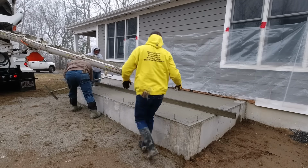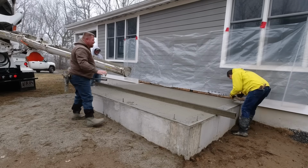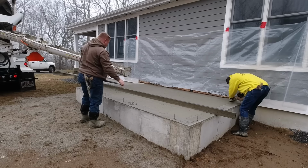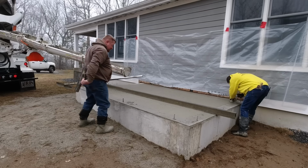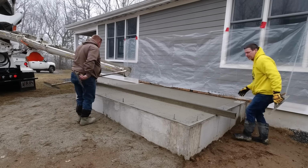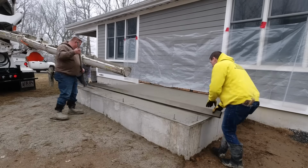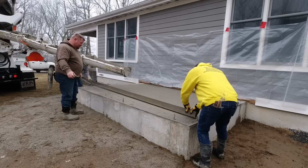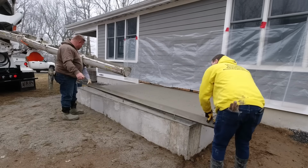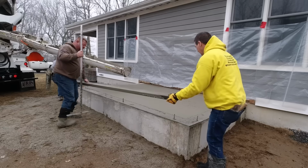So that's one thing you probably learned today if you don't do a lot of screeding, if you're new to this, if you're a DIYer, a homeowner, or whatever, trying to do something yourself. You watch as we finish screeding this, we're going to slightly tip it on the back edge, and that front edge will be tipped up. That's the way you screed concrete, especially when you're going right off the top of something like this. Yeah, you see how we do that? And the back edge still gets it completely flat with the top of that wall.